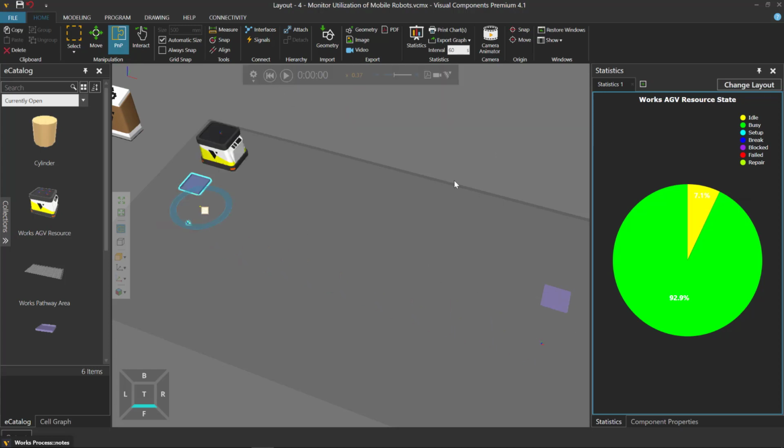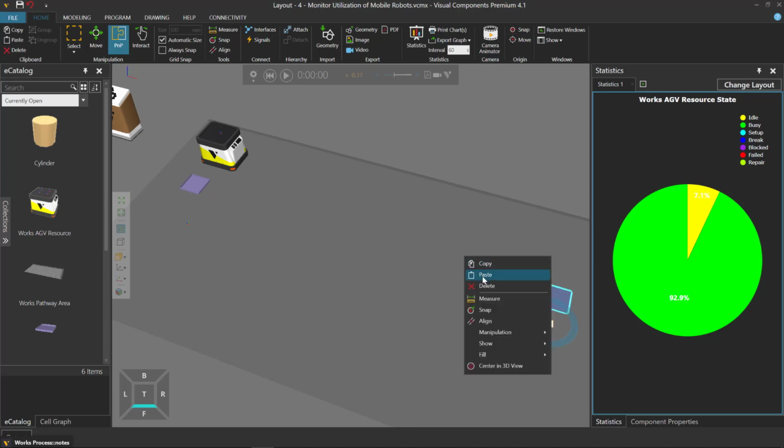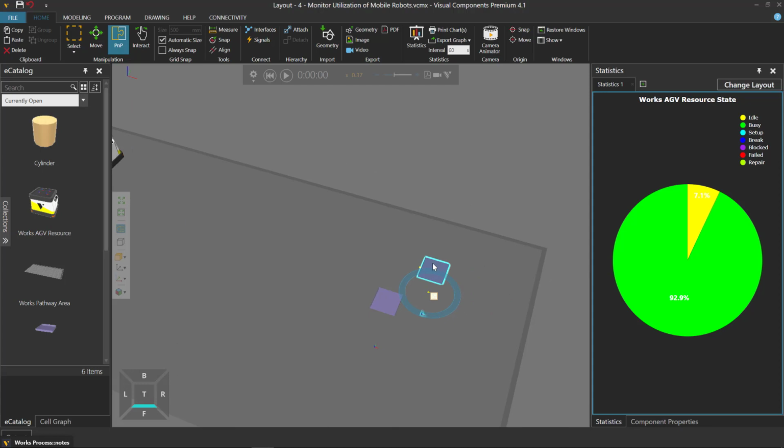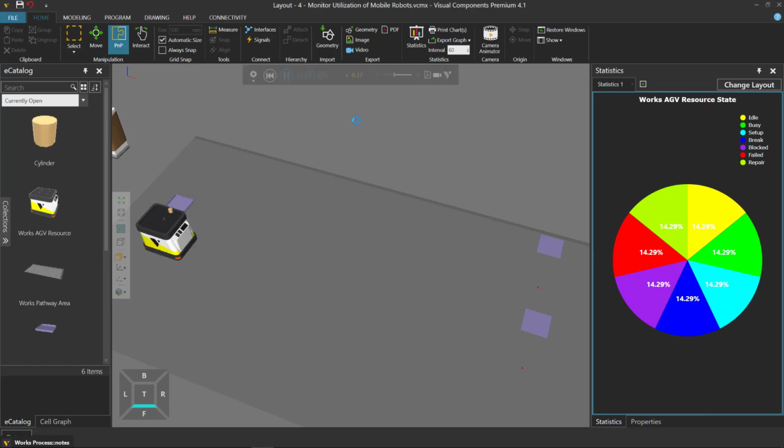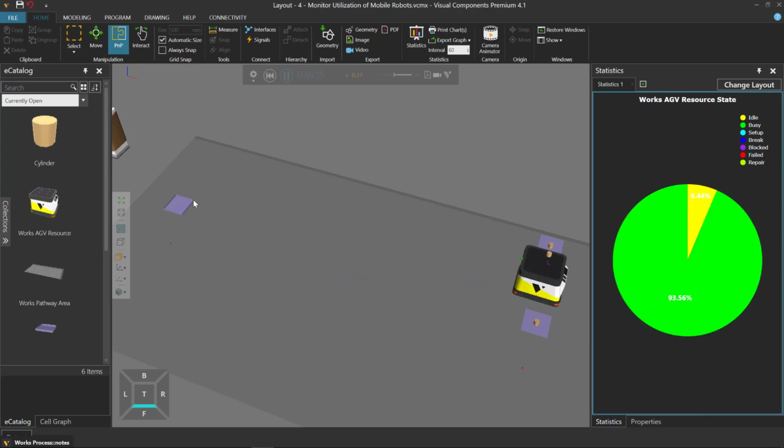Let's see what happens when we add another station that needs parts. So I will select this station, copy, paste, and let's move it over here. And run our simulation again. And what I foresee maybe is that because of the travel time to and from these stations, the delay here probably isn't having that big of an impact. And after about 2 minutes or so, you can see, yep, we're still about 93%.